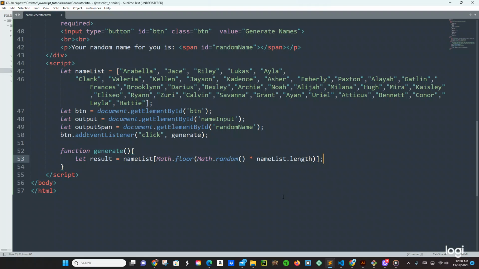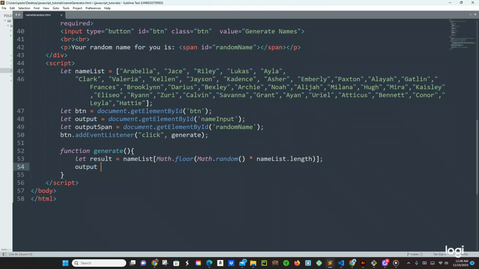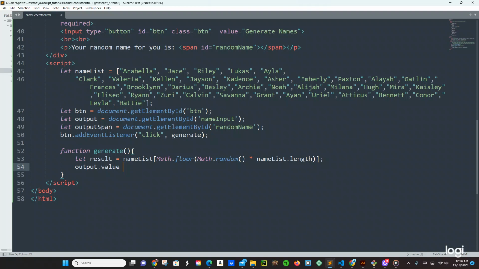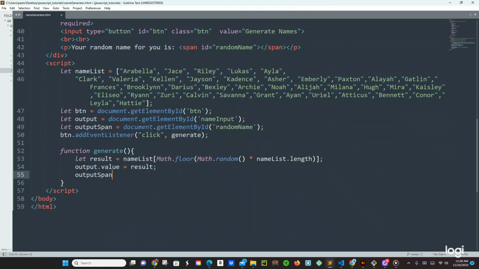Okay, let's see what we have. Okay, that looks good. Now our output.value equals result, and then we have outputSpan.innerHTML is going to equal result too.